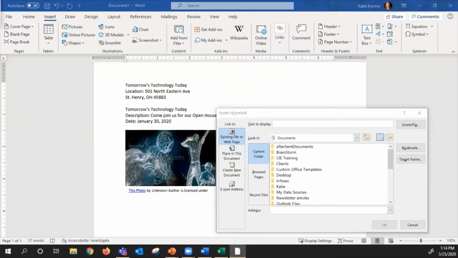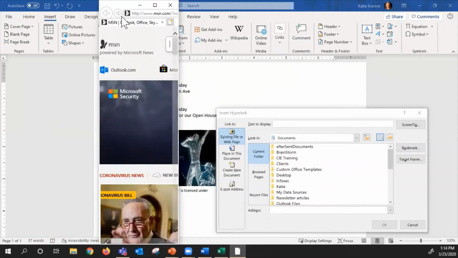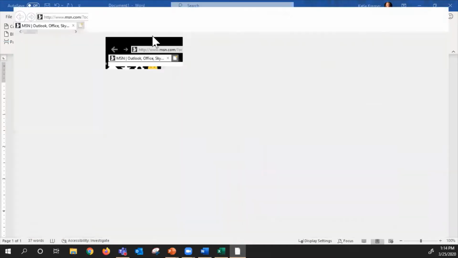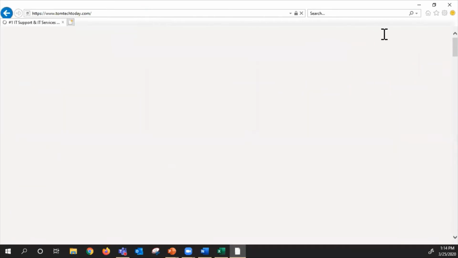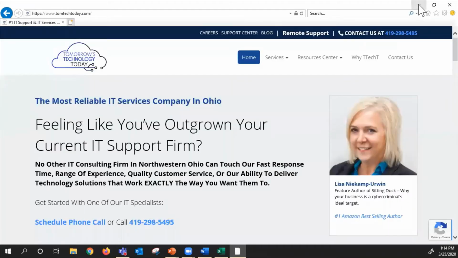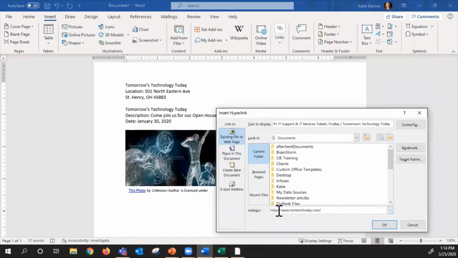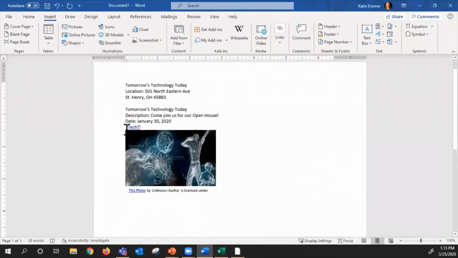And I'm going to bring my screen over so you can see it. And I'm just going to go to our website. And now if I go back to our document, it went out and it found this address. And then up at the top, I'm able to do multiple clicks, and I will be able to edit what the text is going to display for that link. So I'm going to click OK. And now if I hover over it, you're going to see that it's going to take me out to this website. And all I have to do is hit Control on my keyboard and click on the link, and that's going to take me back out to our website.